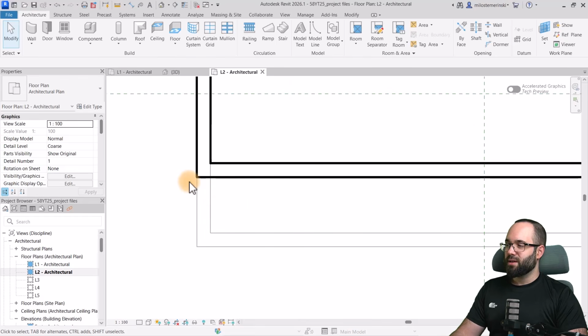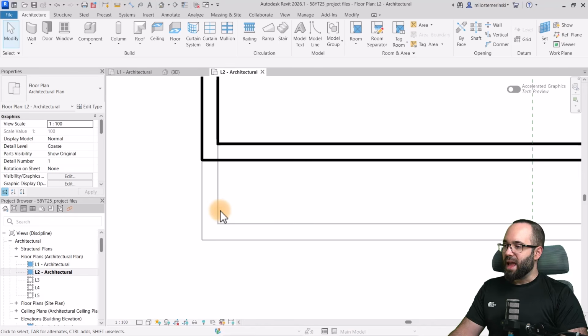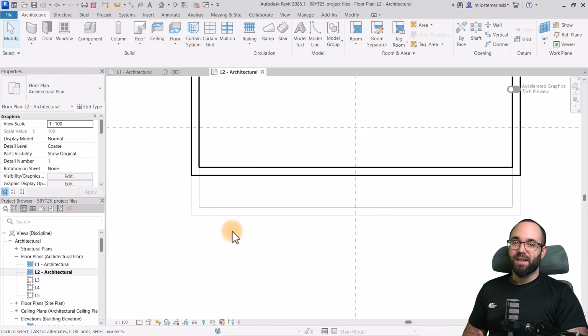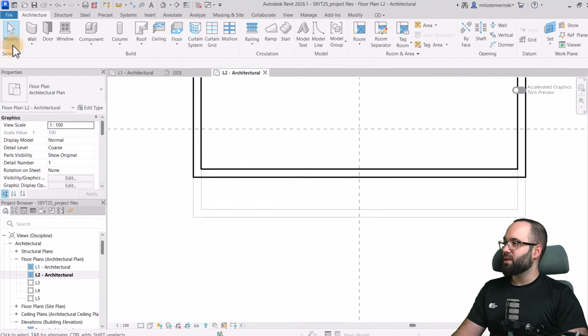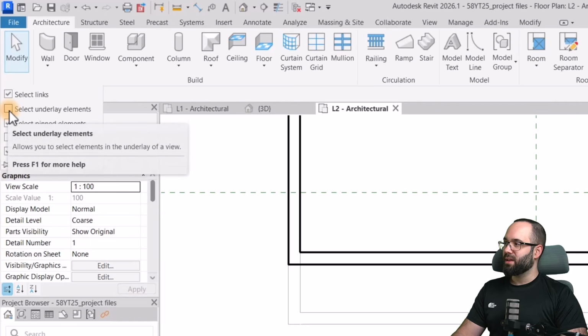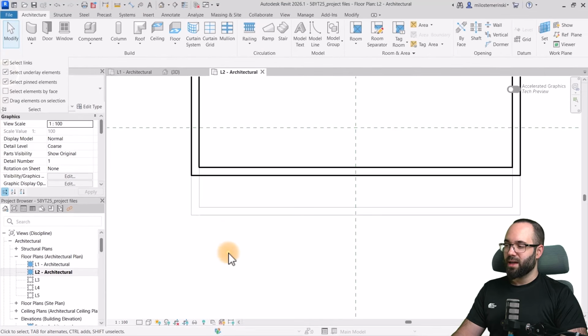So what you can notice here is that the wall below is kind of grayed out, and we can't really select it at all. The reason for this is because it's in an underlay setting. So underlay settings means that we can't really select it, we can only see it. Now you can change this by going here to the Modify tab, opening up the Select drop menu, and here we have the checkbox to select underlay elements.